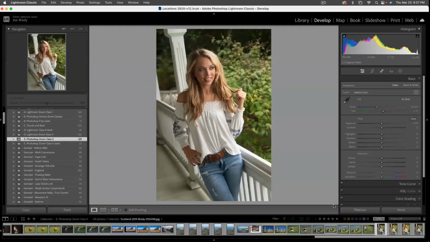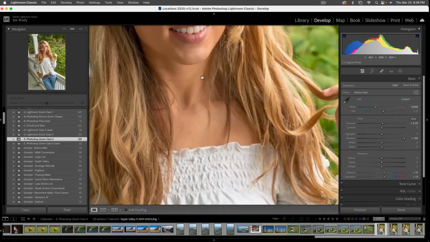All right. Again, here's our buddy Kendra. And this was shot with no flash. This was intentional for a demo. I would usually use fill flash here. So we ended up with some problems. Let's do our basic edits. I'm going to bring the shadows way up. I'm going to bring the overall exposure up a little bit and add some vibrance and saturation. Don't hate the color temperature. Let's bring that down a little bit. I'm looking at the background. I'm not even really looking at her. Now the background's okay, but her skin tone is really off.